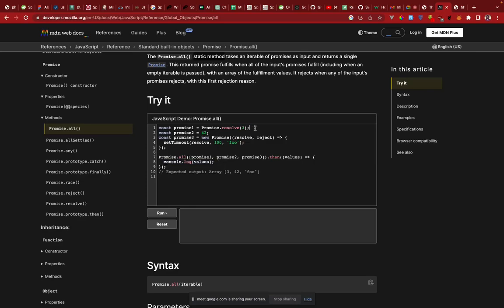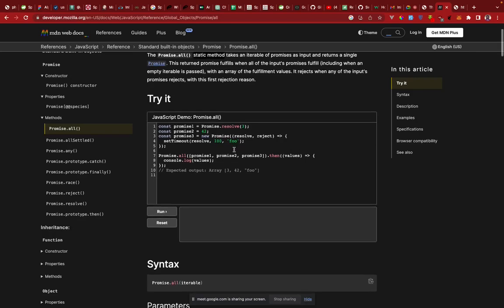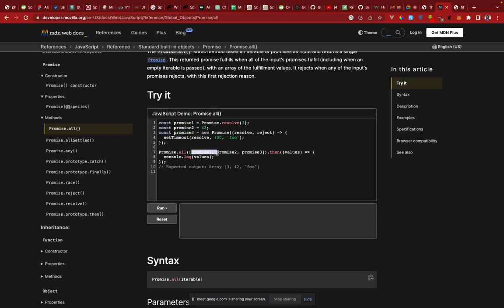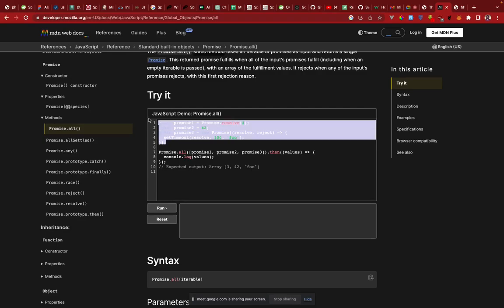As you can see now, the first promise here is 3, the second one is 42, and the third one has a value of full. So each of the promises is passed into Promise.all, which then resulted in the values 3, 42, and full, which are what we passed into each of the promises.